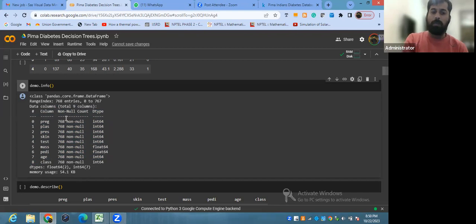So suppose I ask you a question: if a certain column contains a string, a sentence or a word, containing alphabets and not a number, what is the data type to be displayed here? Can anybody answer me?